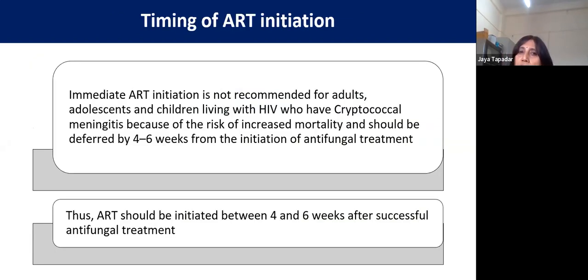Now, what do you do for ART initiation? If the patient has cryptococcal meningitis, that is, CSF CrAg is also positive as well as the patient is symptomatic, then you will defer the ART at least for 4 weeks. But other than that, ART can be given if the patient doesn't have features of cryptococcal meningitis. If you're giving preemptive treatment, you can start ART, because you're giving a very high dose of fluconazole.